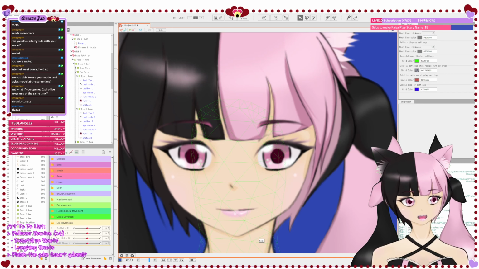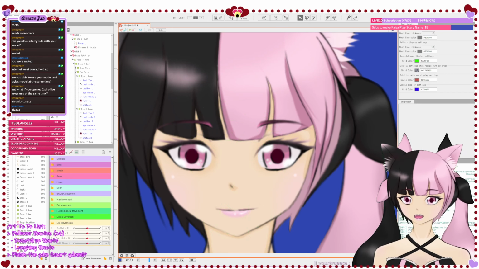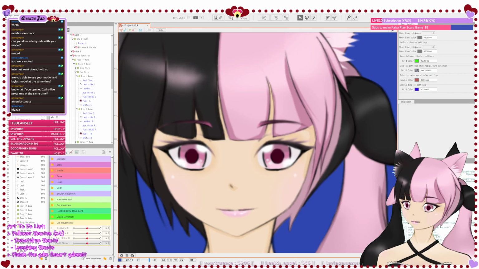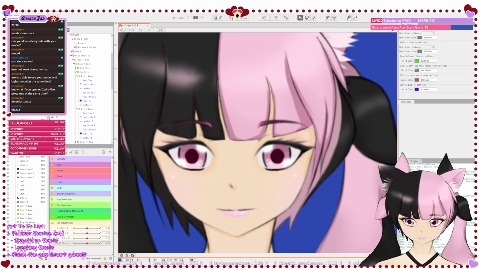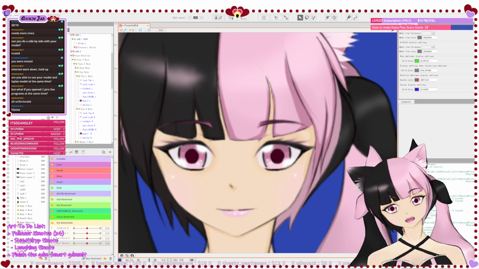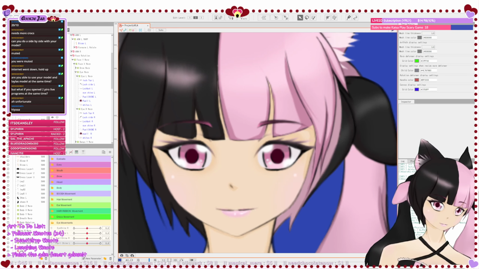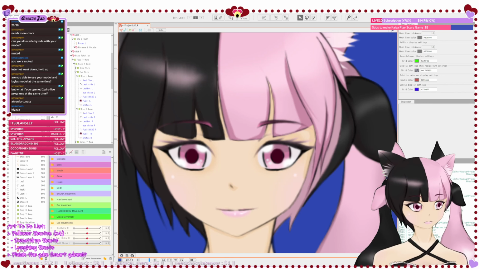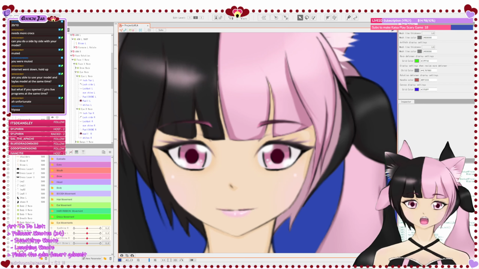Hi, Bunny Arts. Yeah, welcome, welcome. It's unfortunate, but yes, I can turn my head this way and that. Lean back, lean forward. I'm frowning. I'm upset. I'm smiling. Yay!